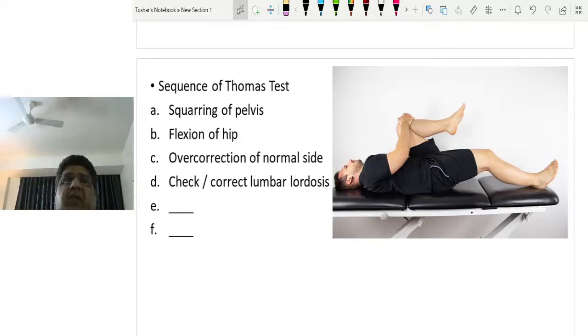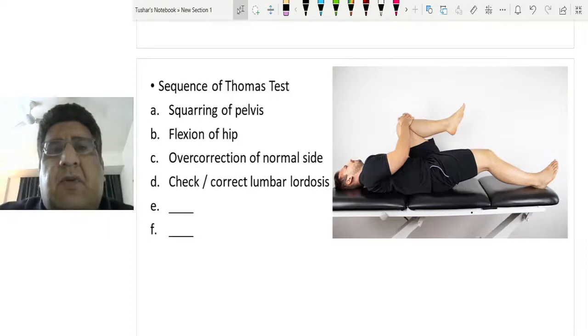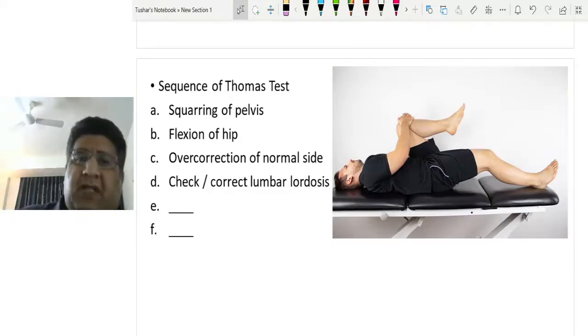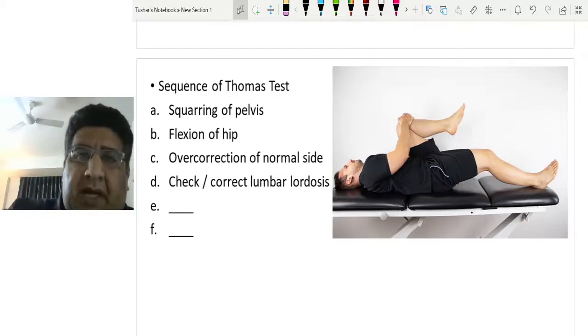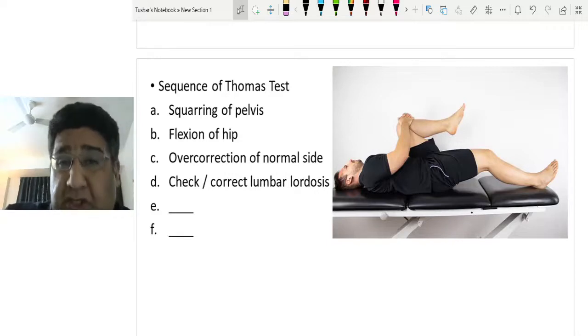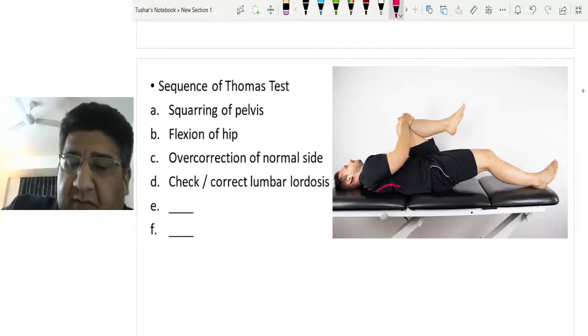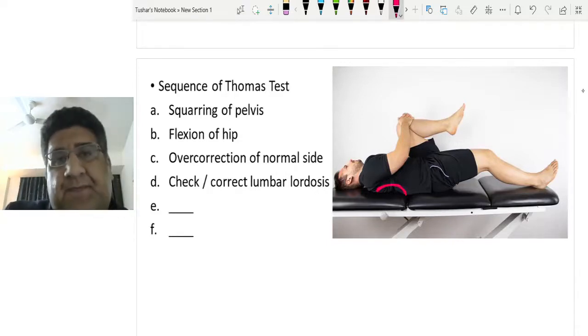Whenever there is damage to one of your hips, the body is so compensating, the body is so kind, that when that hip goes into a flexion deformity because of the pathology, the opposite hip also starts going into flexion. And when both go into flexion deformity, the spine comes to play a role and compensates, resulting in a spinal curvature called lumbar lordosis. The lumbar lordosis gets exaggerated.